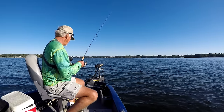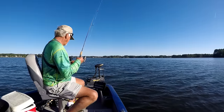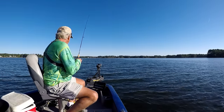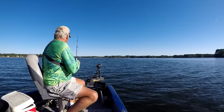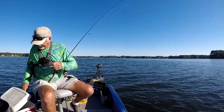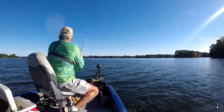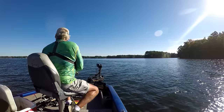They hit the minnows. I got a few worms. Oh boy, I ain't wanting this little jig. Don't look like. I tell you what, let's put a minnow on that jig head, and see if they want to take it. Try it like that once. That might be the way to do it. Flip it out there. There's hundreds of bream out there. Hundreds.